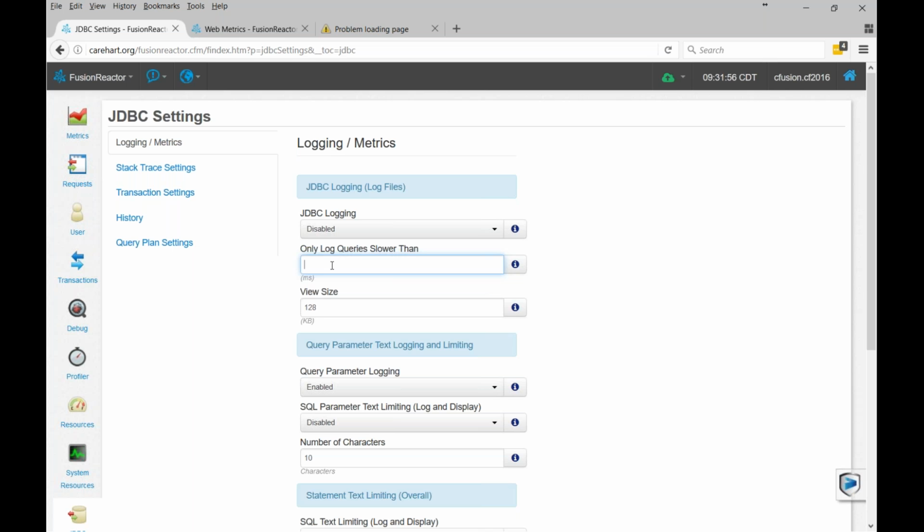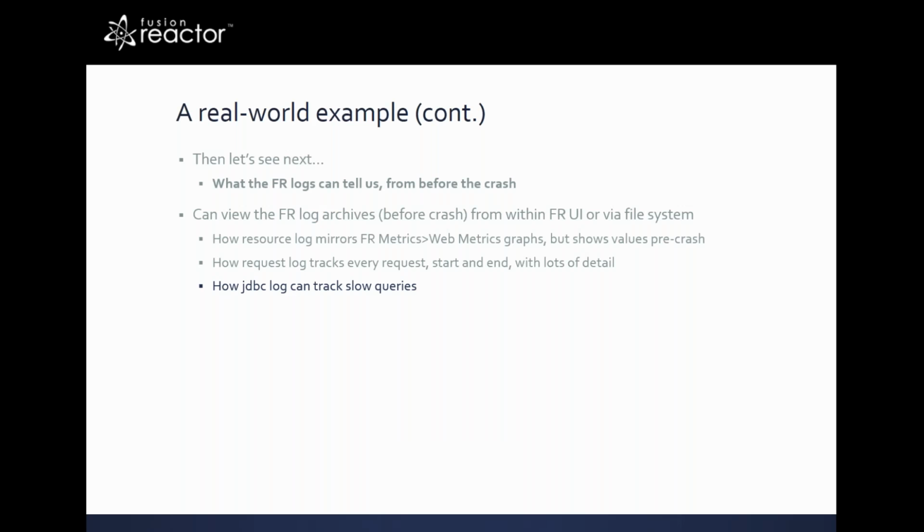And I would highly recommend you do that because it's not unusual for people to be doing tens, hundreds, or even thousands of queries per second. I've seen it. And you don't want to be logging 1,000 queries per second. If they're all fast, why are you logging them? So you might want to log just ones that are slow. Is slow 10 milliseconds, 100 milliseconds, 1,000, 5,000, whatever you think is slow, and you want to watch them. And keep that in mind, because if you're not going to look at the log, don't do it. But if you want to see in the log, hey, what queries were slow, then you can enable logging, pick how long they should be before they get logged, and bam, they start being logged in the JDBC log.